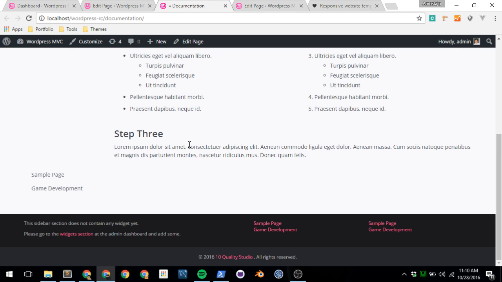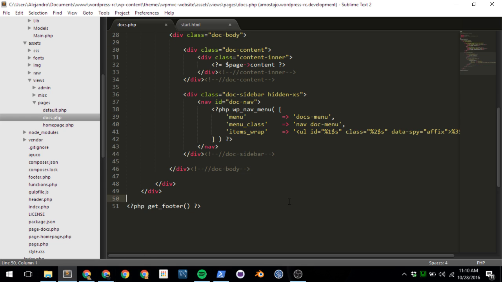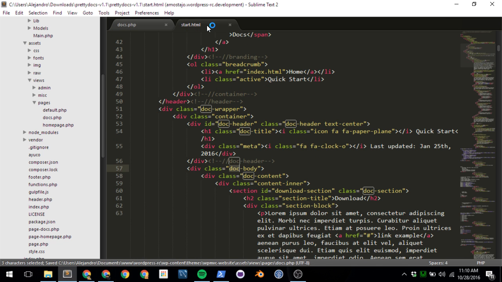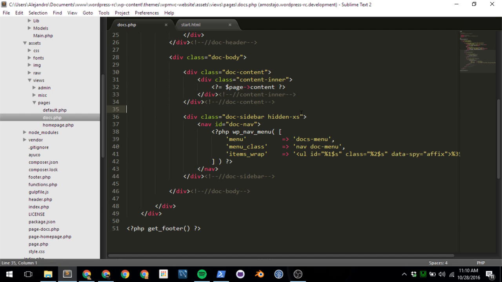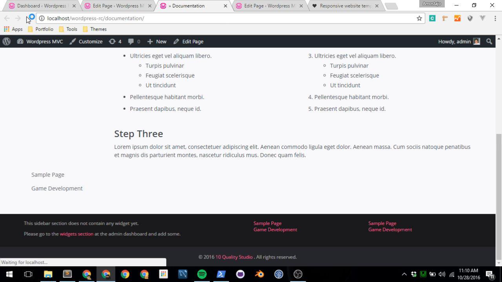We're still having the same issue, huh? Doc body, then doc body opens the doc content, doc body, doc content, page, doc sidebar, doc nav. All right, let's check what's going on here. So let's refresh this once again.